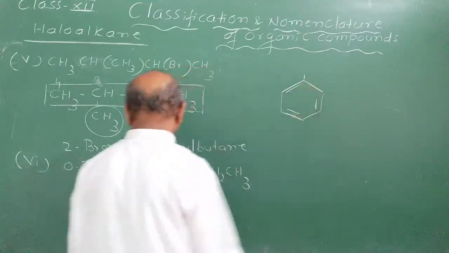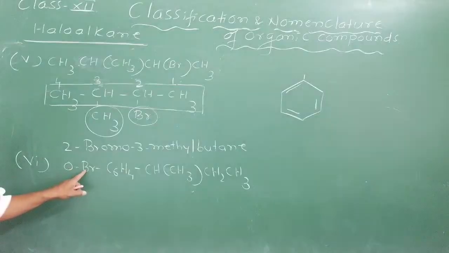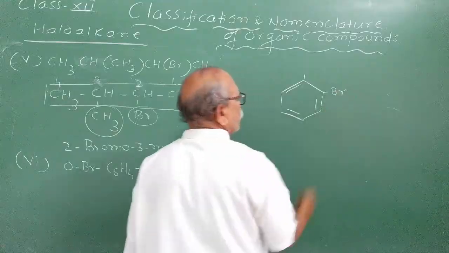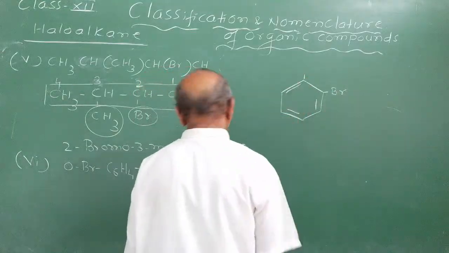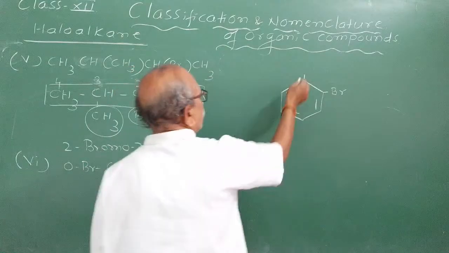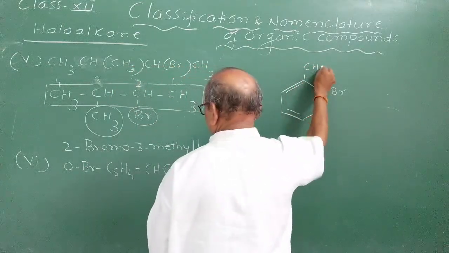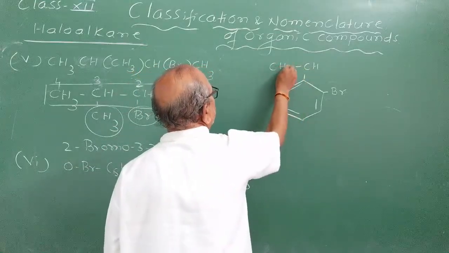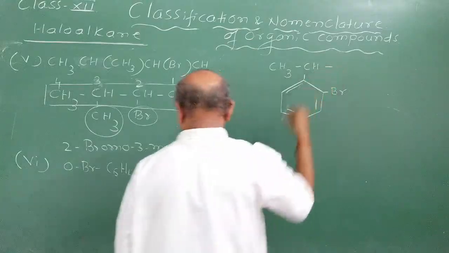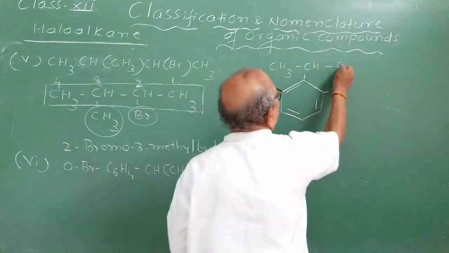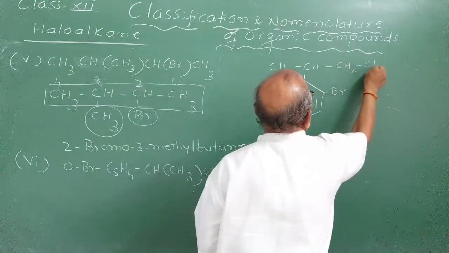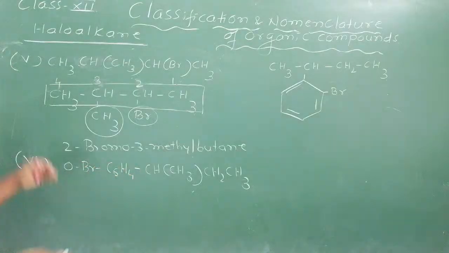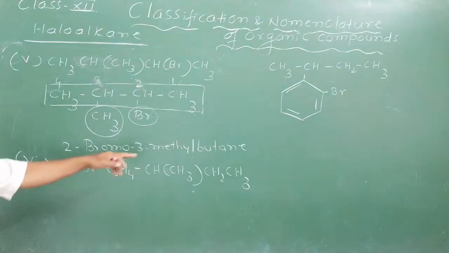To the benzene ring, at ortho position, there is a bromine. Bromine. Yes. To this, you are linked with what? CH. CH3 is linked in the side chain. Look at here, very interesting question. Then you have to continue with CH2, CH3. This is how you have to identify whenever condensed structural formulas are given.